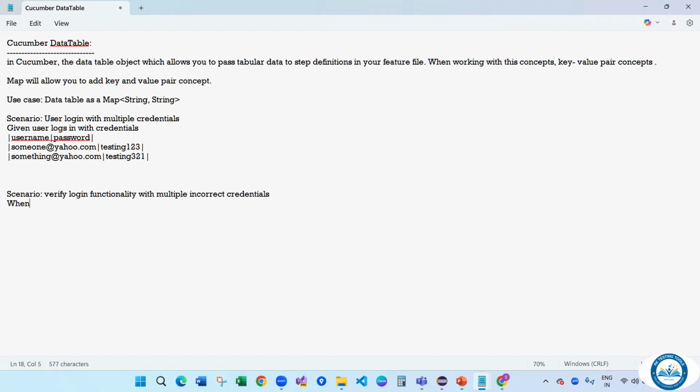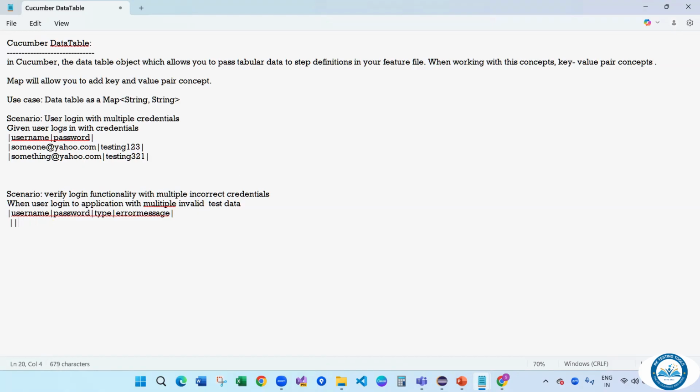When the user logs into the application with the multiple incorrect or invalid test data. And here we have given something called examples: username, password, type, and what next? Error message. Like this we have given, right?